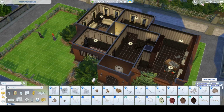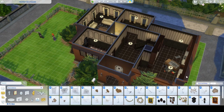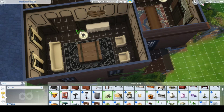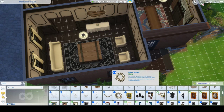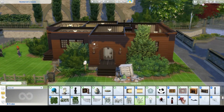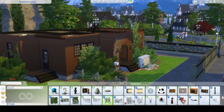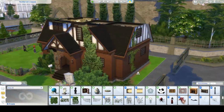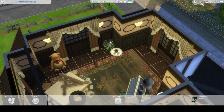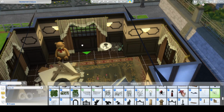I was struggling. I was like, how can I make this look run down? So I'm like, let's put holes in the walls and cracks in the walls and cobwebs. But to make it look realistic, it takes so much time. I can't justify spending that kind of time just adding cobwebs and stuff. To all of you builders out there that have the patience for that, bless you.